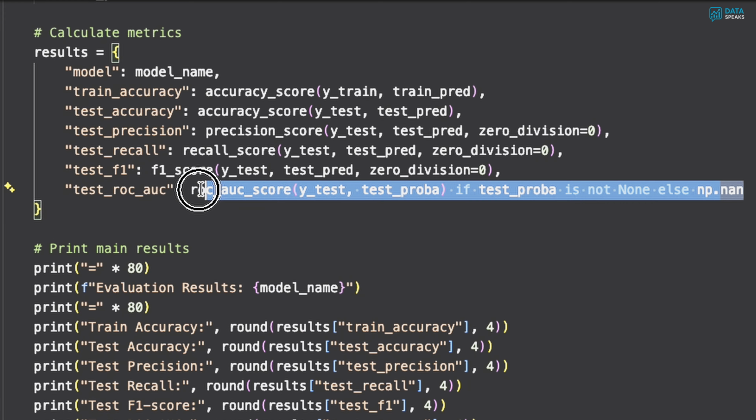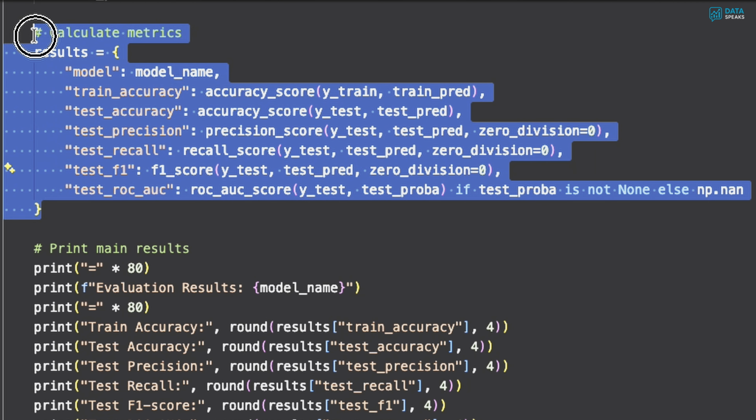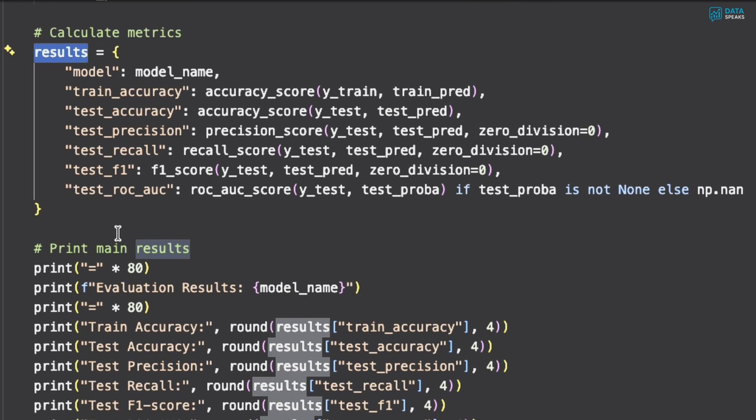Then we want to also get the ROC-AUC score. So this way, we will be able to evaluate the model's performance intensively from every single angle. We will store all the results into a results dictionary. Then we will use that later to print and display all the results.